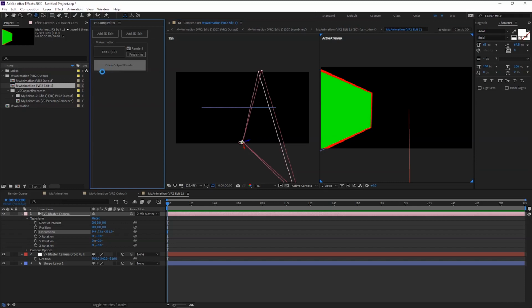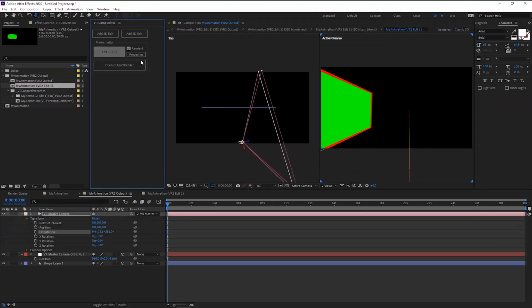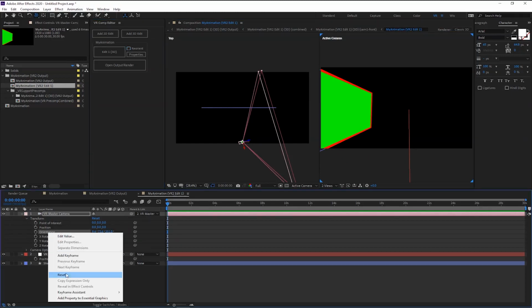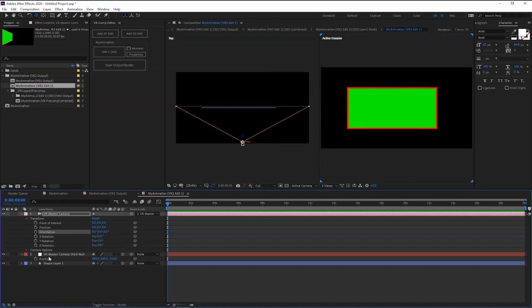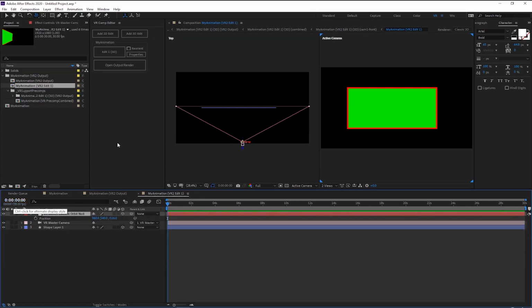So now if I go to open output, you can see what the viewer will see is this view. If I uncheck this, I can just reset it here and see what my viewer sees. So this is the basic explanation of how to use a camera in a 360 environment. You should have a null if you want to control the camera through the timeline, and basically you should have a null no matter what, because it's easier for you to control this way.